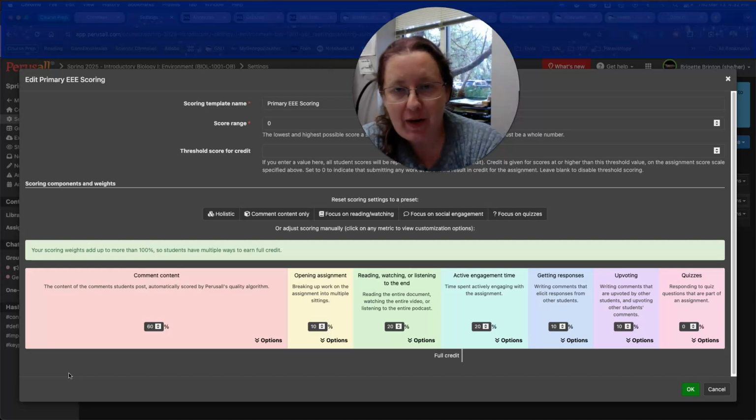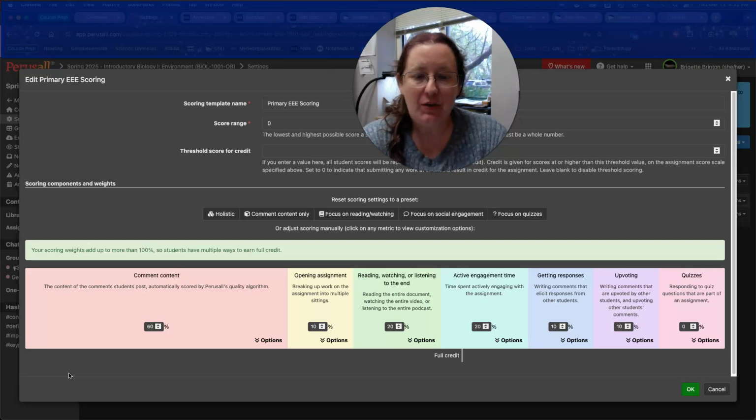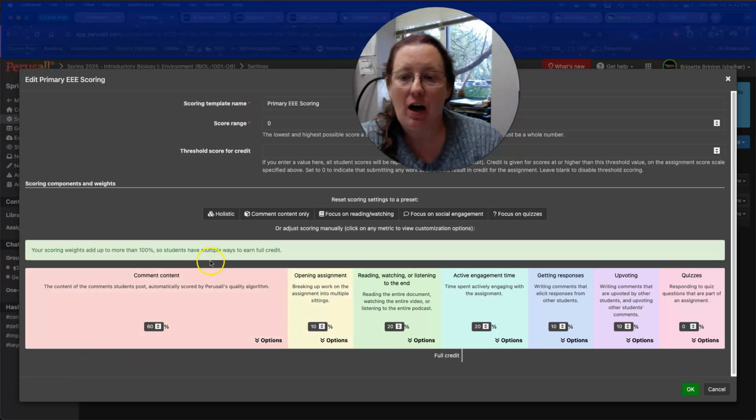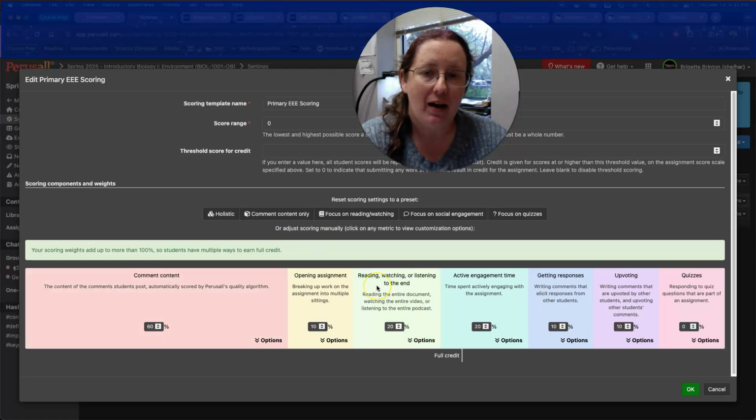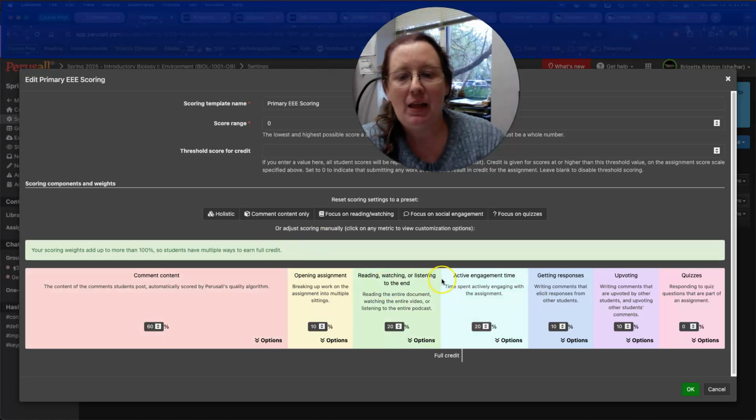This is the current rubric that's active for this course, and you can see that the majority of your score comes from posting comments, okay? That includes comments that are responses as well as fresh comments that are your own, okay? At least opening the assignment up twice is part of the score as well, since it's designed to be a before and after lecture assignment, so you won't get full credit for that unless you at least come into the assignment twice. Going through the entire assignment is 20% of the score as well, and there is a score for the actual amount of time that you engage with the assignment.